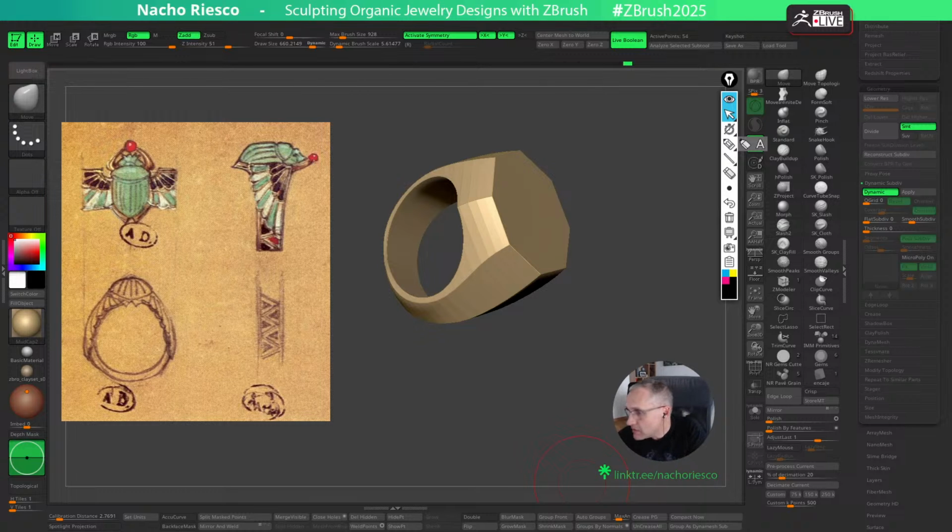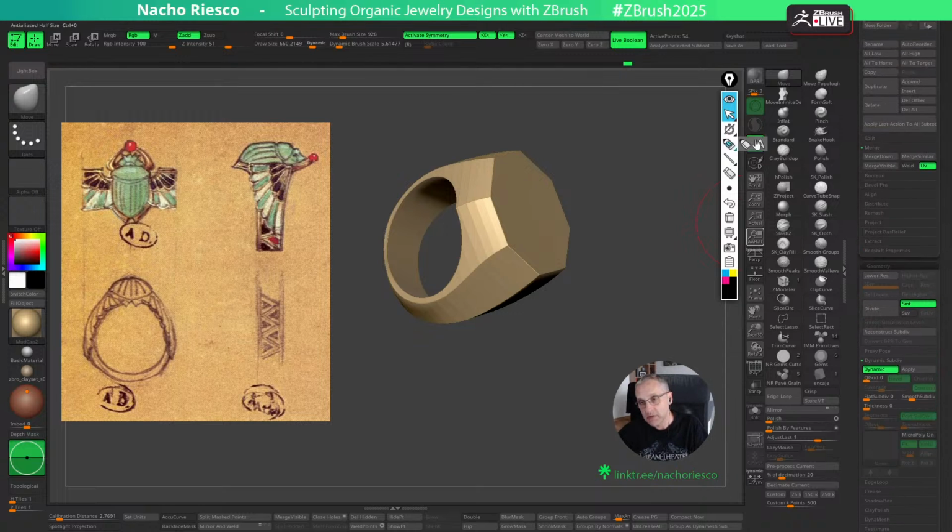Please comment on career growth as a ZBrush jewelry artist, from finalizing to marketing your own jewelry brand. Yeah, that's the same concept. So to start making your own stuff.